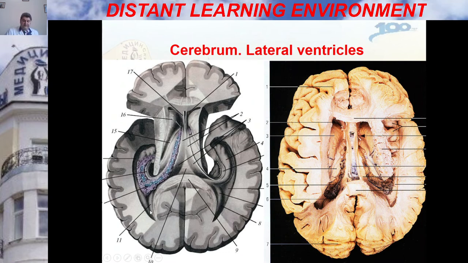The medial wall of the anterior horn is formed by the septum pellucidum. You may see this part here, septum pellucidum, under my pointer. It separates it from the similar horn, right from left, on the other hemisphere. The lateral wall and a part of the floor of the anterior horn are occupied by a gray projection, the head of the caudate nucleus, caput nuclei caudati, while the superior wall is formed by the fibers of the corpus callosum.